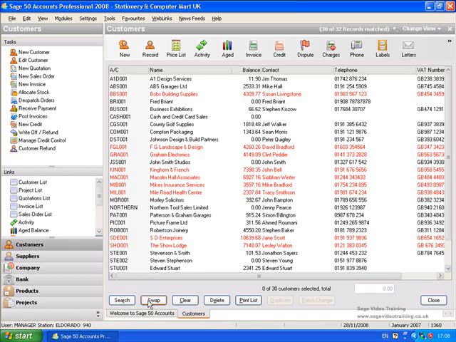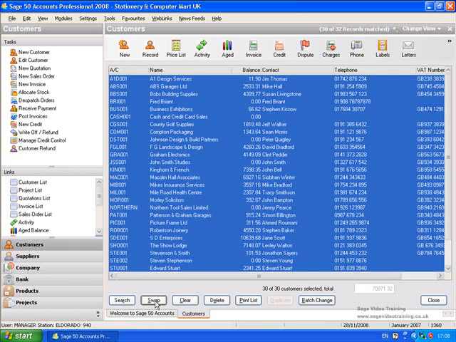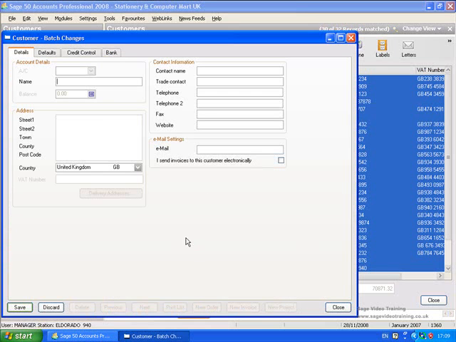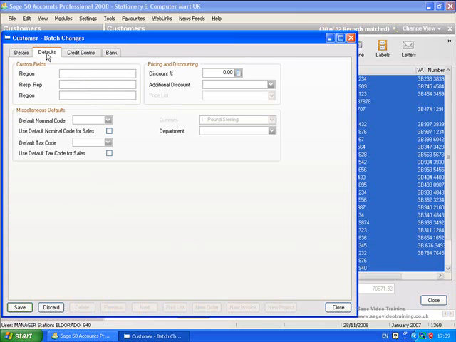Now if we just go down to the bottom here and press Swap, Sage will actually highlight all of the customers on the list. Then we go to Batch Change, and we want to go to the Defaults tab.